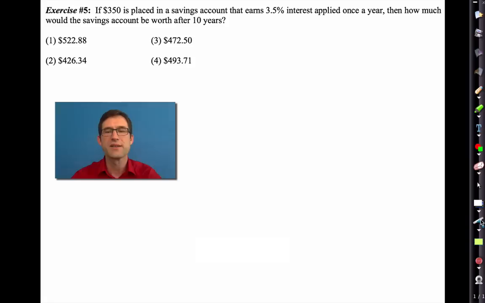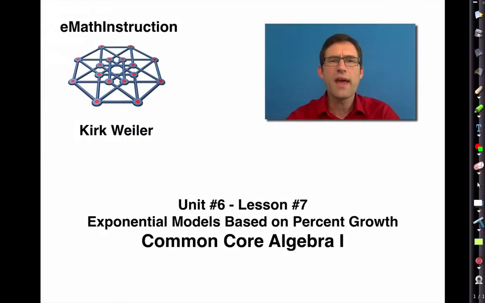Okay, let's finish up the lesson. So today we used what we learned directly in the last lesson about percent increase and percent decrease to create exponential functions that model real-world phenomena. I really hope you appreciate how much more you can do at the end of this lesson than what you could do at the beginning. Now when you know that a certain thing is growing at a certain rate, you can predict it. No longer will you hear something like, yeah, the population of the United States is growing at 2% per year, and have no idea really what that means. That just means every year I multiply by 1.02, and it gets larger and larger.